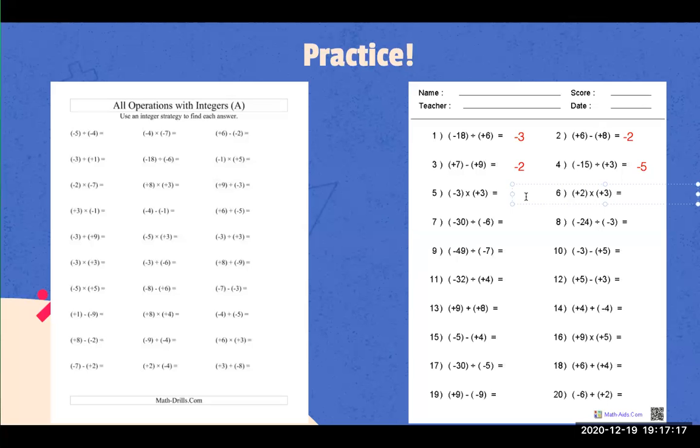Like negative 3 times positive 3 equals 1. Okay, it's actually negative 9. So basically what's happening here is 3 times 3, you just do that first. 3 times 3 is 9. And these signs are not the same, so it's going to be a negative answer. So that's basically how you do it. It's actually negative 9, okay? So good job anyway, good attempt. Okay, Namrata, you can do number 6.